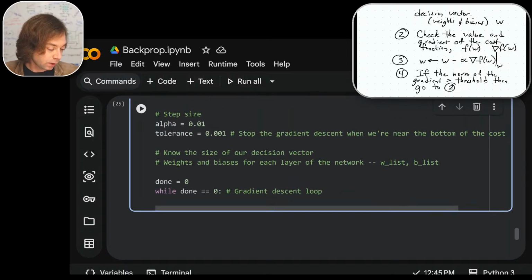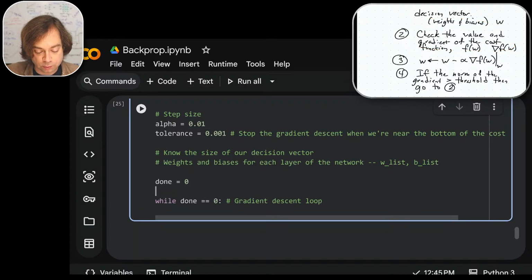All right, so we are on step number 2. We've already assigned our initial guess. We put that way up higher in the code, that's the B list. So we will update B list and W list in the gradient descent loop.